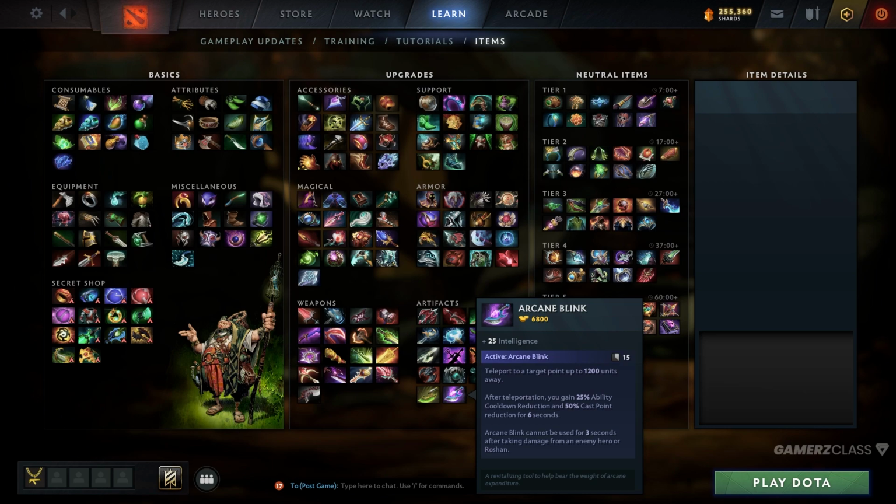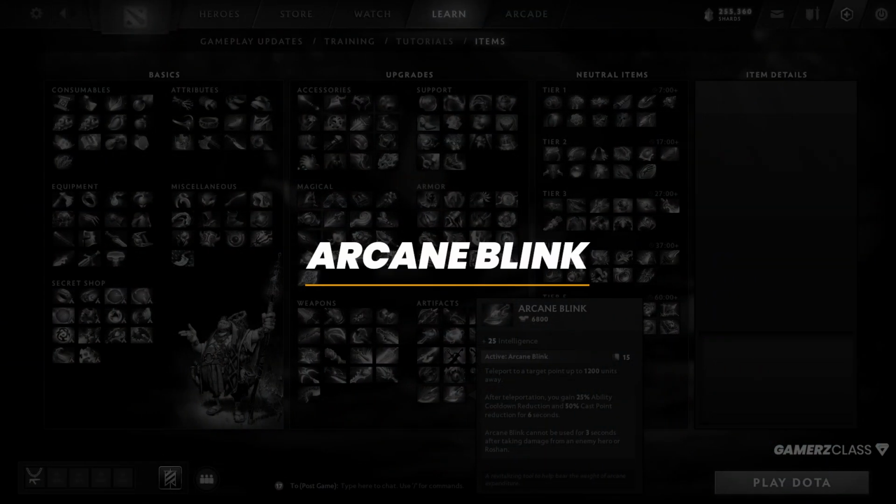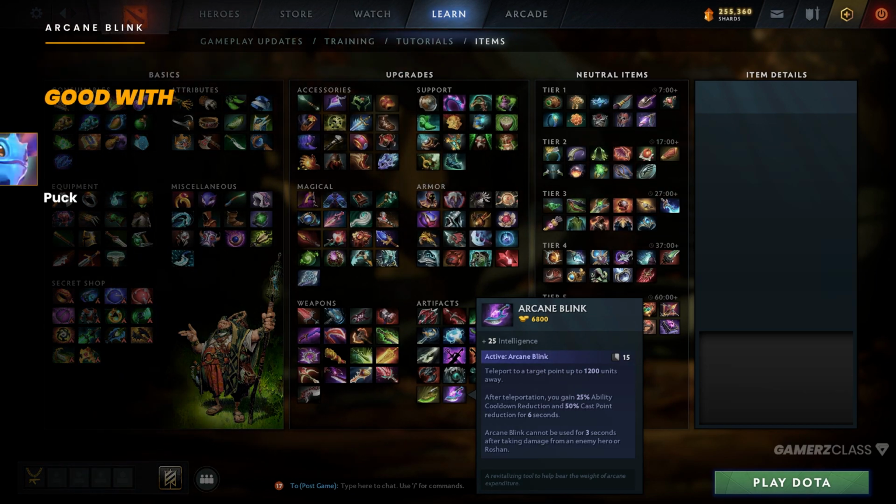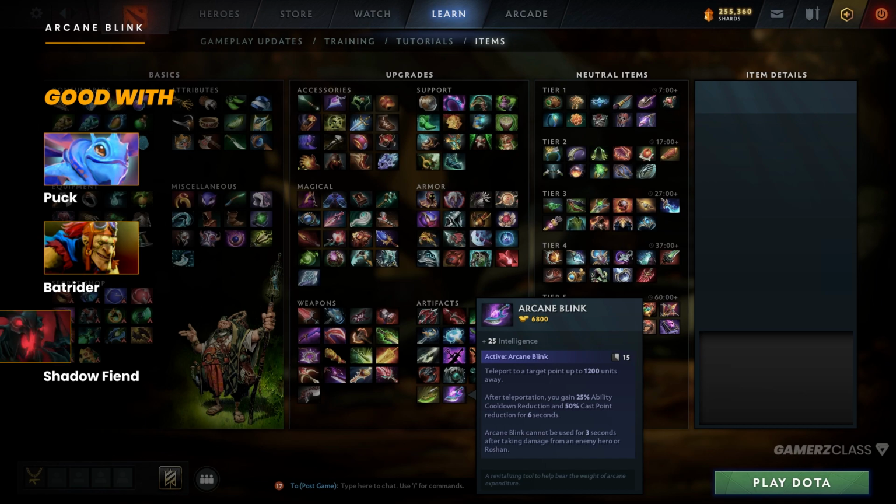On top of it, there's the Arcane Blink, 25 intelligence. It will teleport you just like a normal blink, 1200 units away, but after teleportation, you gain 25% ability cooldown reduction and 50% cast point reduction. So this is a really good item for mid laners, such as Puck, Bat Rider, Shadow Fiend. Again, there's a lot of other mid laners that can buy this, but these are the 3 that I can think of right now.